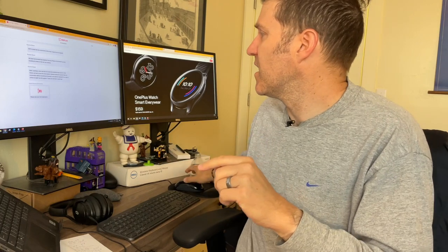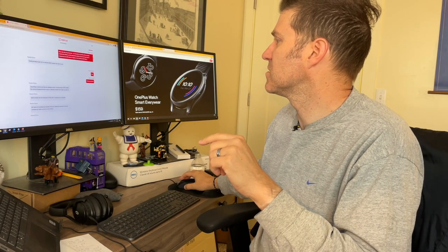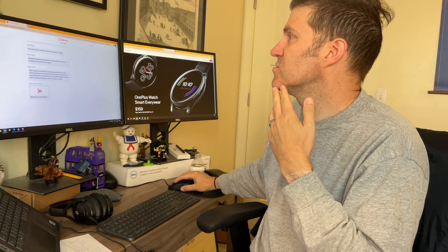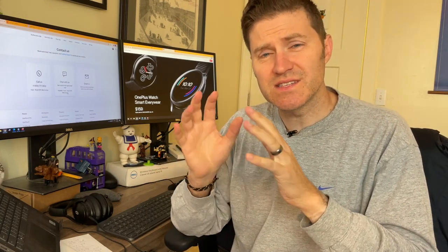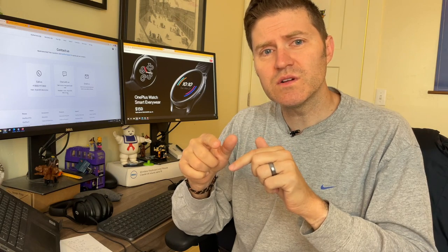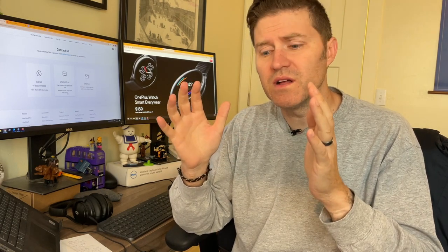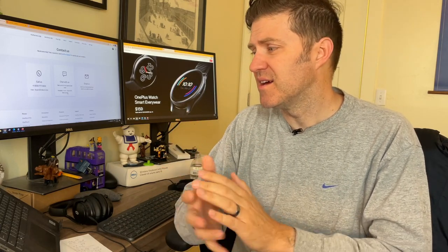And number five, the user guide. There's an online user guide that you can access. Oh, I just got disconnected. That's great. Okay, well, I'll have to do that. All right, so there's a user guide on the website, and it really looks like they just assigned it to an intern, and the intern was a freshman in high school, and that freshman in high school hasn't even taken any college courses yet. It's horrible. It's one of the worst user guides that I've ever read.